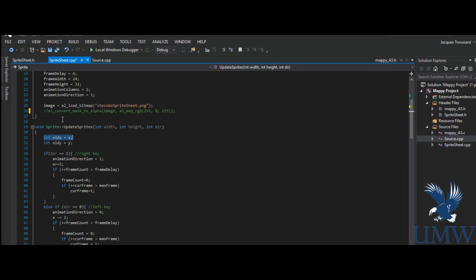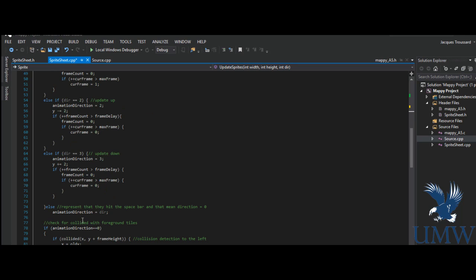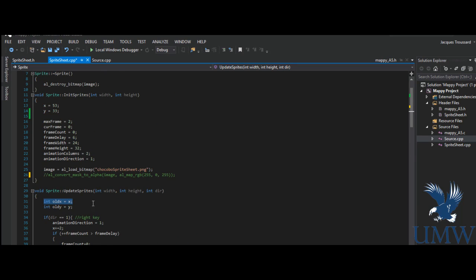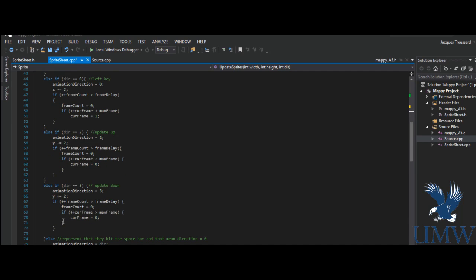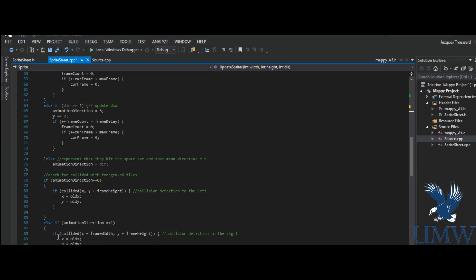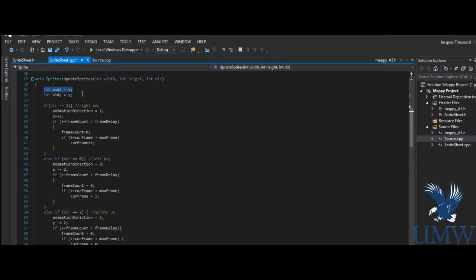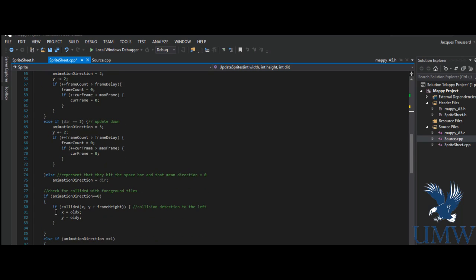Every update, you just remember where you were, and you do not allow any change if that collision is detected. Before, if you just said, oh no, just set X to itself, don't allow it to advance, which was how we had it before, you would get this bouncing action. It wouldn't allow you to advance, and it would just reset you back to your old position. That sounds funny, but the way to fix it is just to remember what it was and not allow it to change any further if you reach any sort of collision.